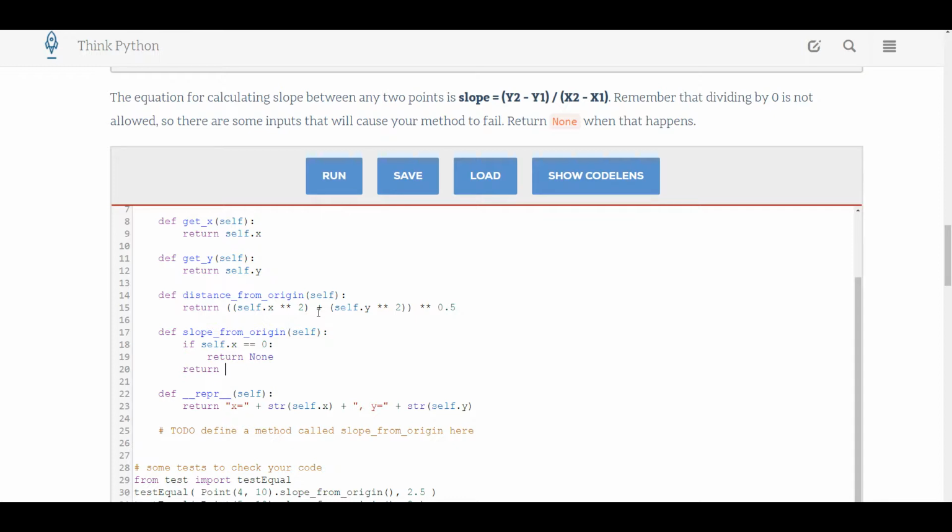And so it's going to be y2, which is 0, minus y1, so that evaluates to negative self.y, divided by 0 minus x1, which evaluates to negative self.x. And then we can get rid of the negatives because they're going to cancel each other out anyway. And so we just get self.y divided by self.x. And that's actually all we need to do here.